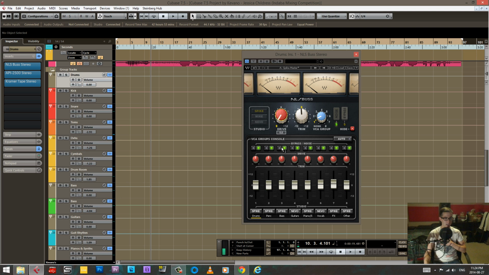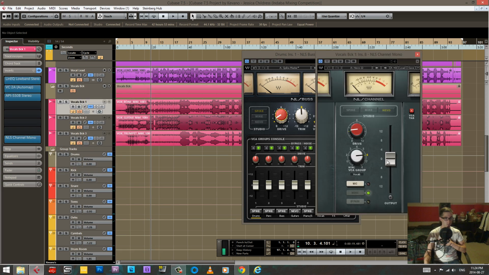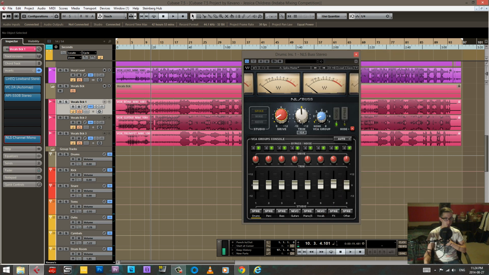But firstly, again, you have the drive knob, you have the console switching, and you have the trim. So instead of a fader, it's a knob, so it's a trim. And you also have the noise and the bypass. So watch here, because it's on VCA 1, these are coupled. All of the drums are coupled, and the bypass as well.